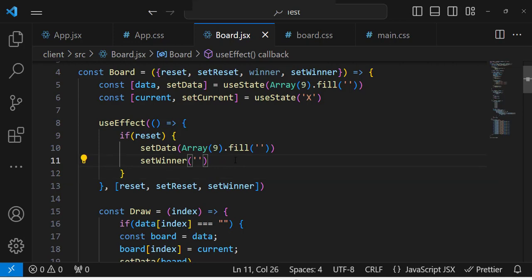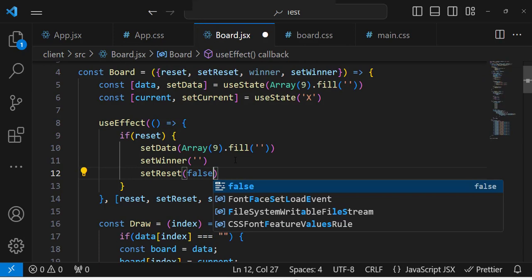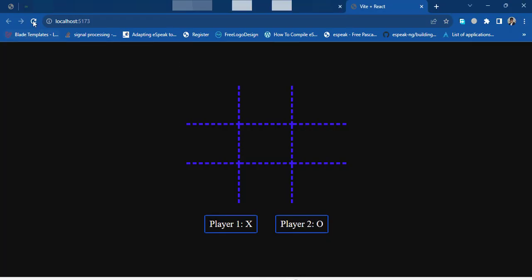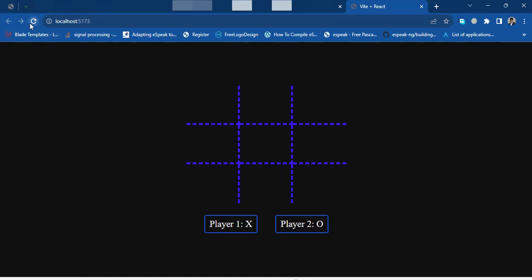So we will call the setReset function also here, and we will assign false to it whenever it is done. Let's check it now. Refresh it. Let's add here the winner property, save it, and refresh. Now let's check it.